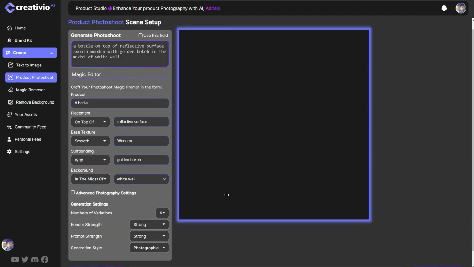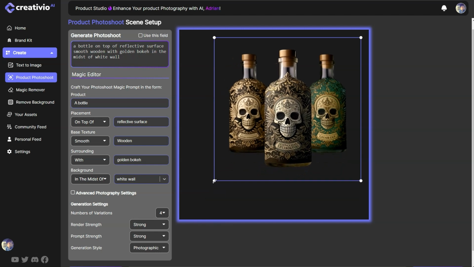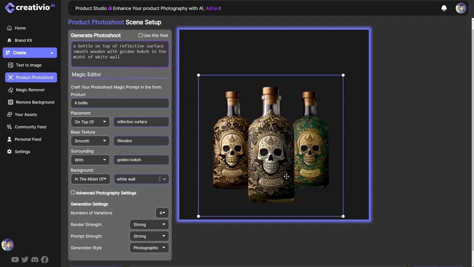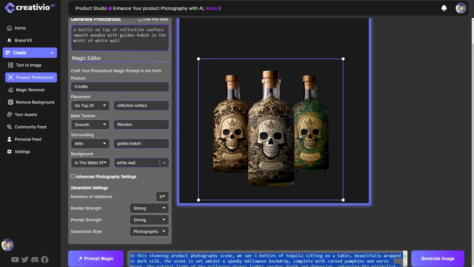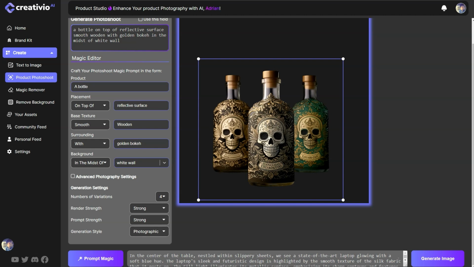So let me show you another great trick. Let's just do it one more time like this, placing it where we would like to see them on the table. Now I'm also going to copy my prompt. It's the same prompt, not mentioning the product, and I'm going to go with luck and use prompt magic. This is GPT-4 based. It's going to take your prompt, enhance it and make it even more intricate. All right, so let's see how it changed.